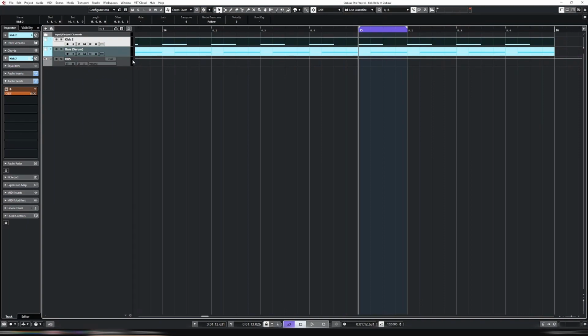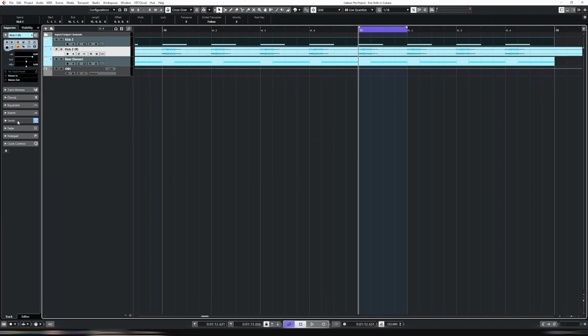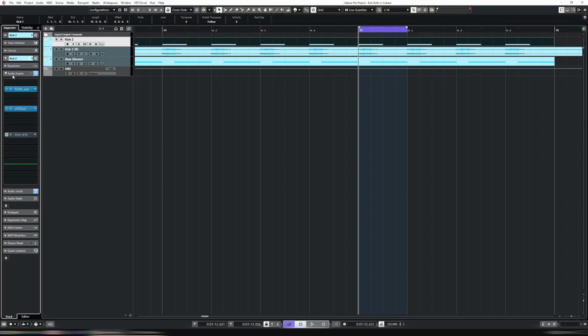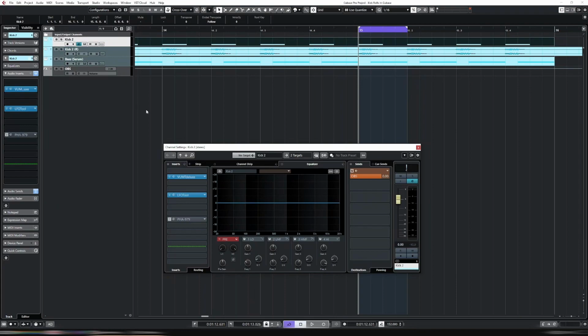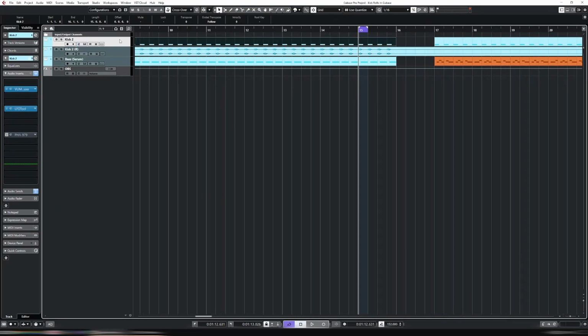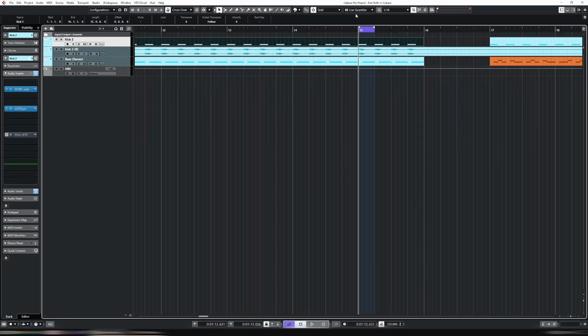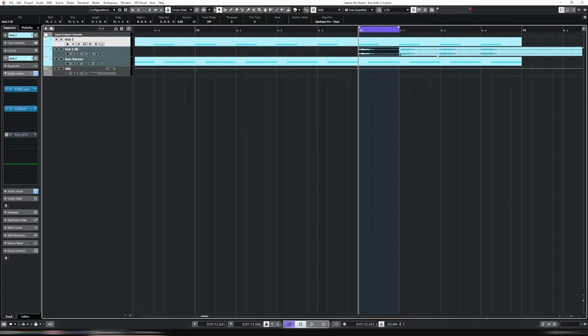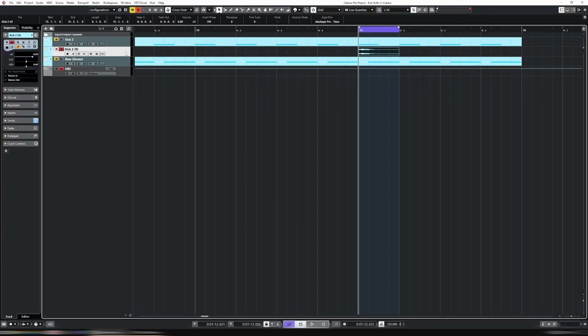So let's render that out. Okay, now that we've rendered it, we have one quarter note. Let's have a listen. It's a single kick, which is exactly the same as we had before.